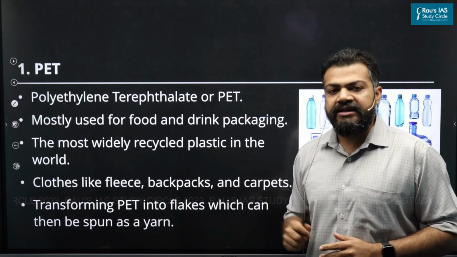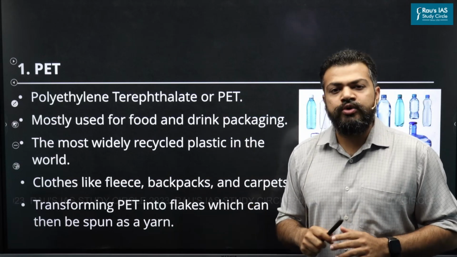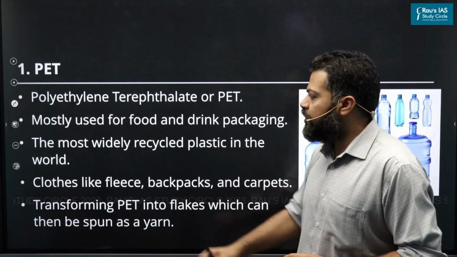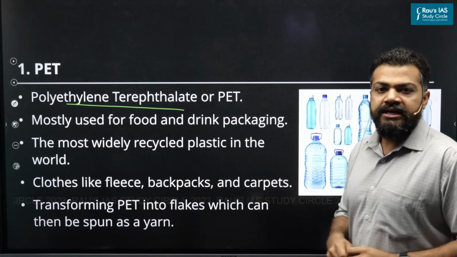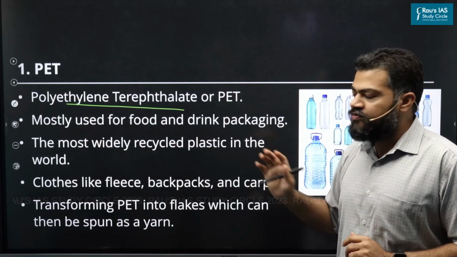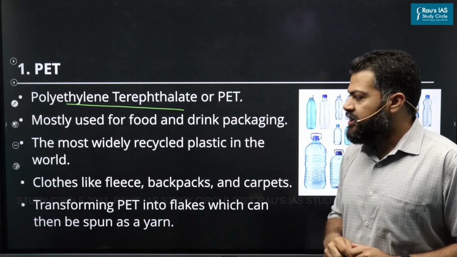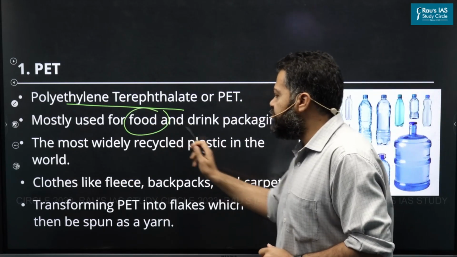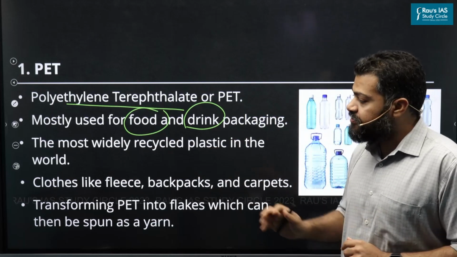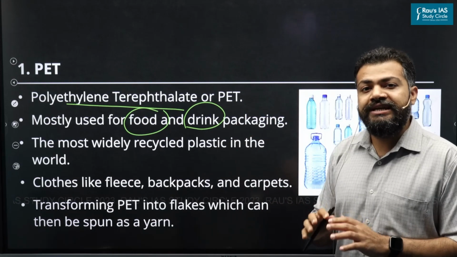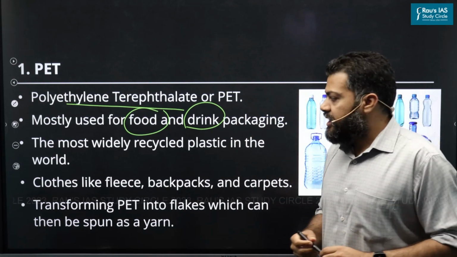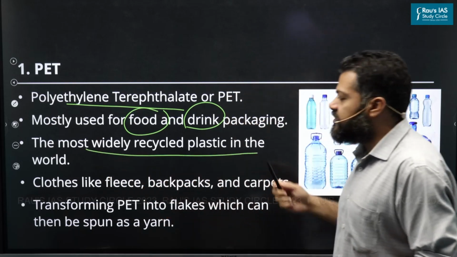So they have identified a total of 7 types of plastics, out of which the first type is known as PET. Now PET basically stands for polyethylene terephthalate. This is right now the world's most widely used form of plastic for food packaging, right? Most kinds of food and drink packaging are mostly done in PET bottles, and surprisingly PET is not considered to be a very dangerous kind of plastic as well because of its high recyclability. It is also one of the most widely recycled plastics in the world.